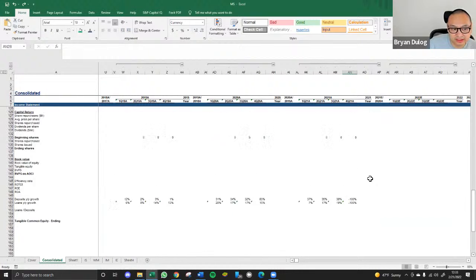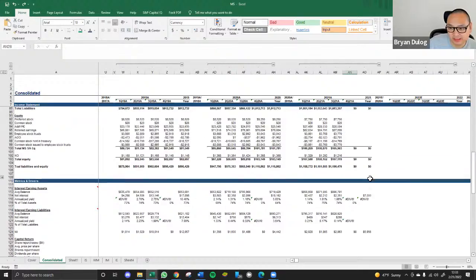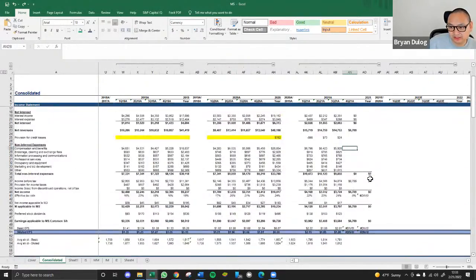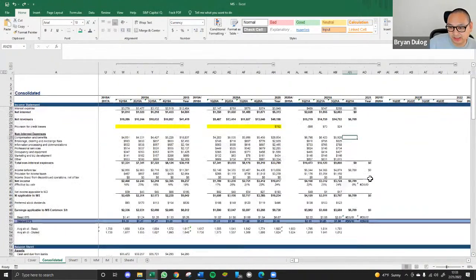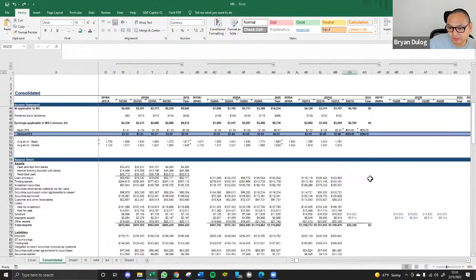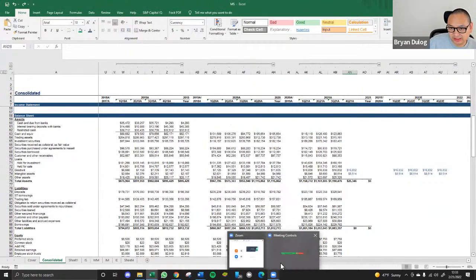So I want to build that into here. I'm thinking LCR as a short-term measure. That's a ratio that's pretty closely followed. I'm not sure it's followed on the street as much, but internally at a lot of banks, it tends to get some eyeballs.